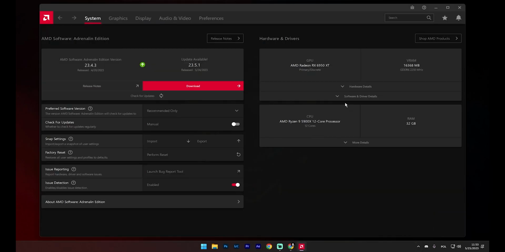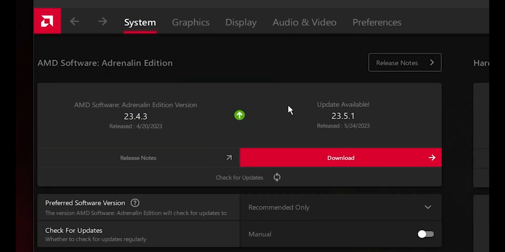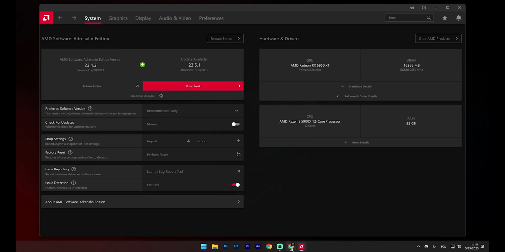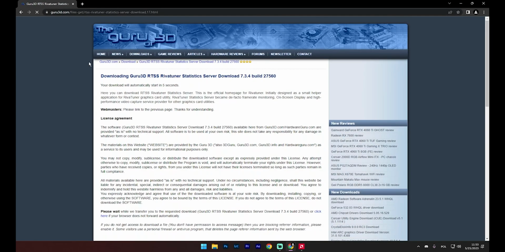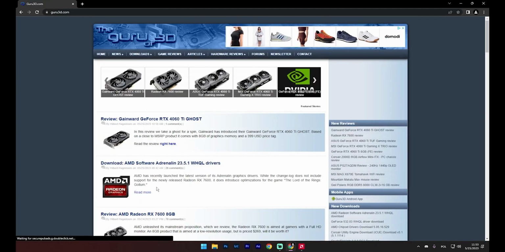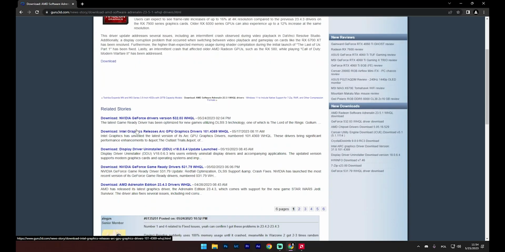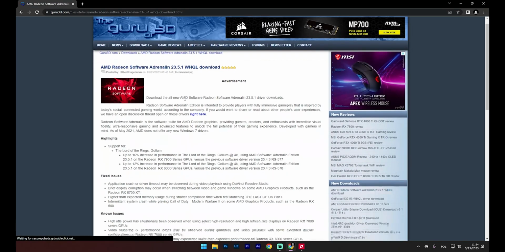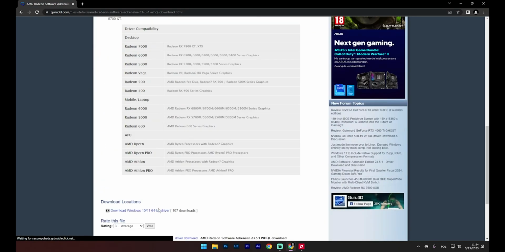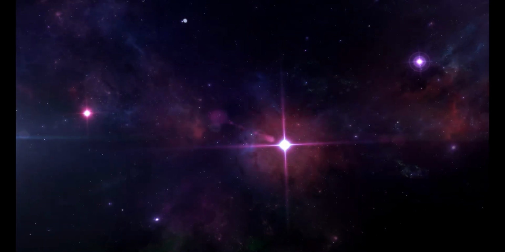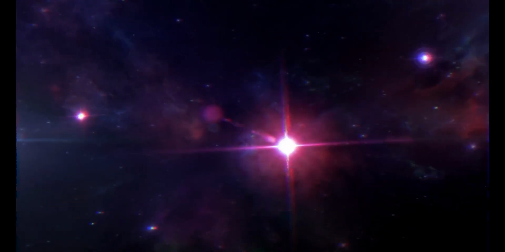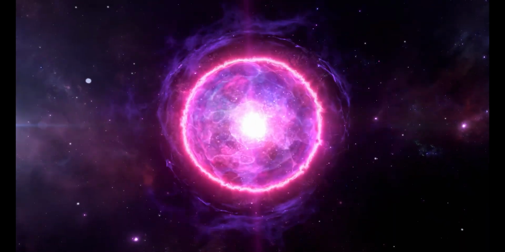So we have the new AMD GPU drivers, AMD Adrenalin 23.5.1 driver. We'll cover the benefits and known issues associated with this driver, share the experiences of users who have already installed it, and provide a step-by-step guide on how to properly install any new driver using the Display Driver Uninstaller tool. This can be particularly helpful in troubleshooting and preventing potential conflicts or issues that could arise from residual elements of old drivers. Whether you're a casual user or a gaming enthusiast, it's crucial to keep your graphics drivers updated, and this guide aims to help you achieve just that.